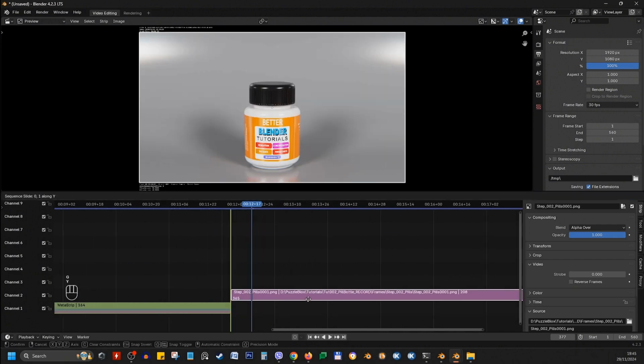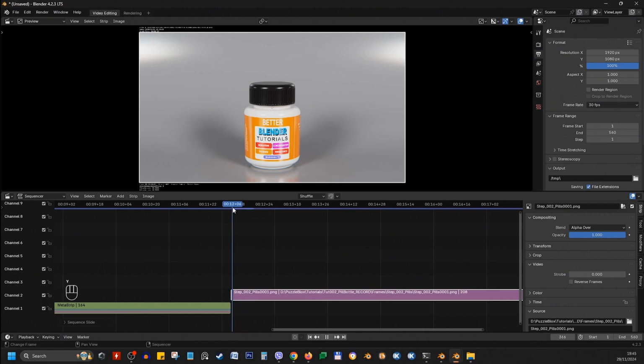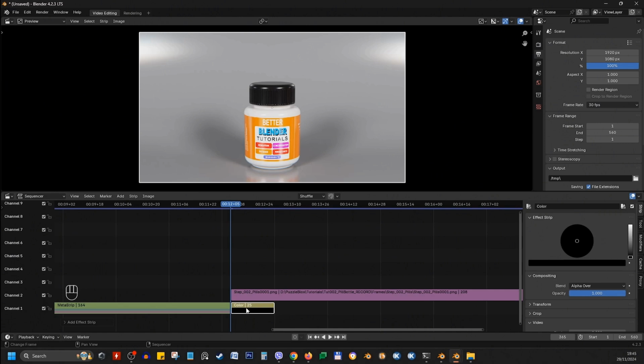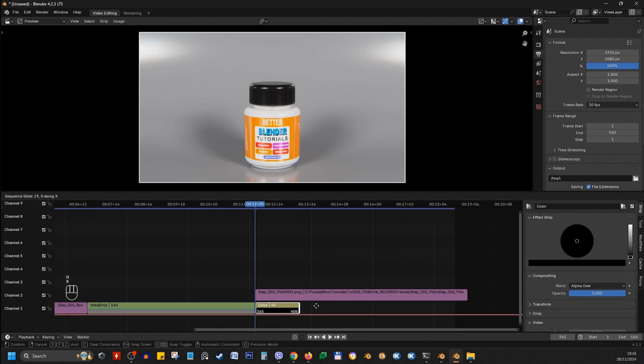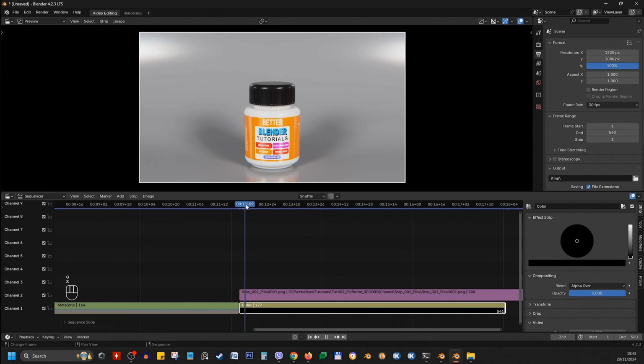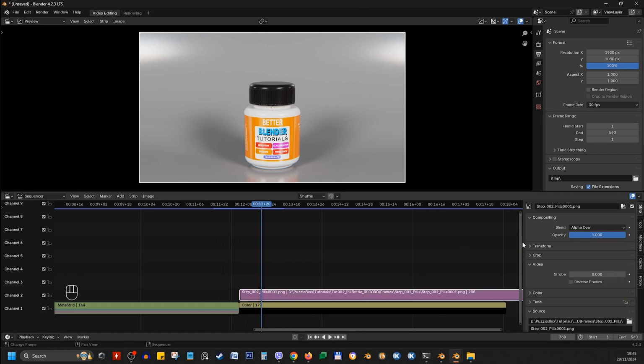Bring this strip up, go to the first frame of this strip, under it add in a color, add color. By default it adds a black color, and that's what we need. Extend it. Then over here on frame 380, select this strip, which is just the final still frame. In the side menu, go up here to Compositing, set the opacity to 1, click on this little circle here to add a keyframe for the opacity.